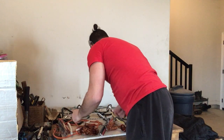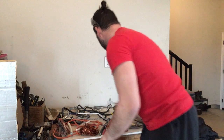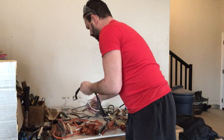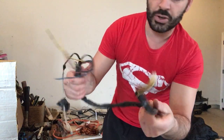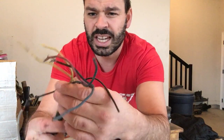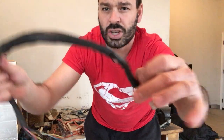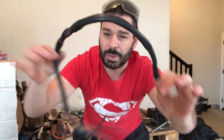Another one that people commonly have is your electronic wire. This is just actually off of a dishwasher. You can see inside the individual strands of copper wire, it has an exterior shell that protects it. Again, because of the exterior shell, this is going to be 40% recovery.